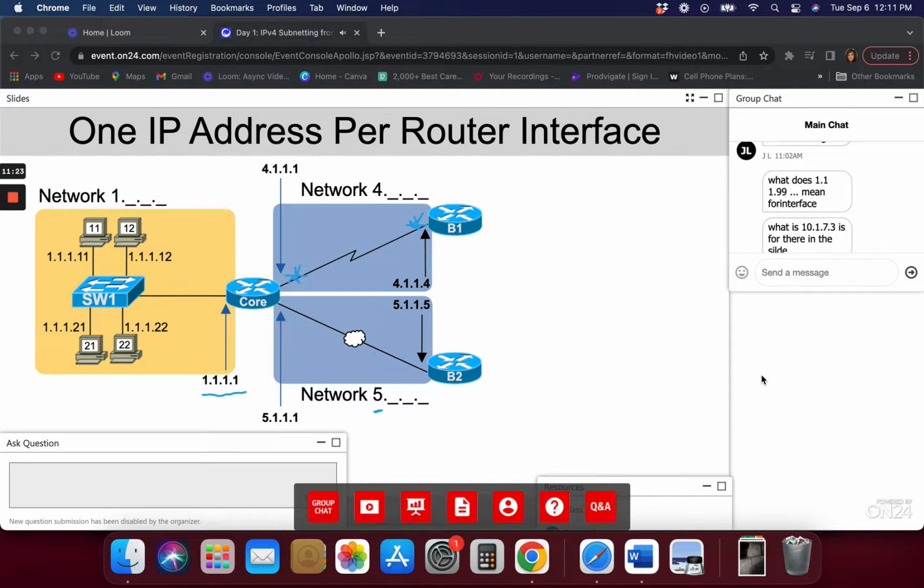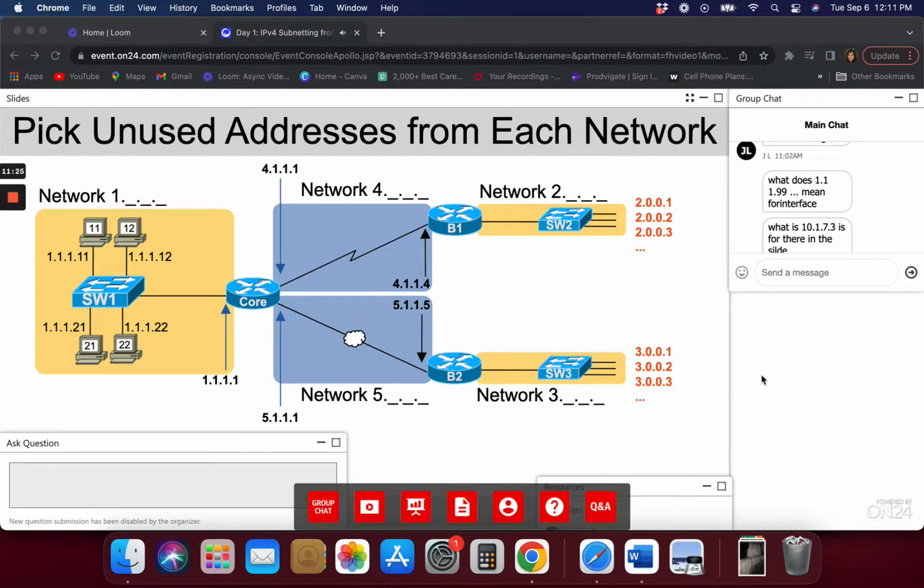And then say those remote branch offices have a LAN with a LAN switch. We've got more addresses whose ranges of addresses are different. All those that begin with 2 up here and all those that begin with 3 down here. Now, those are very general concepts, but this is the foundation for how IP addresses work. So keeping that in mind, we're gonna dig down in way more depth on how addressing works and how subnetting works. But that's the big idea.